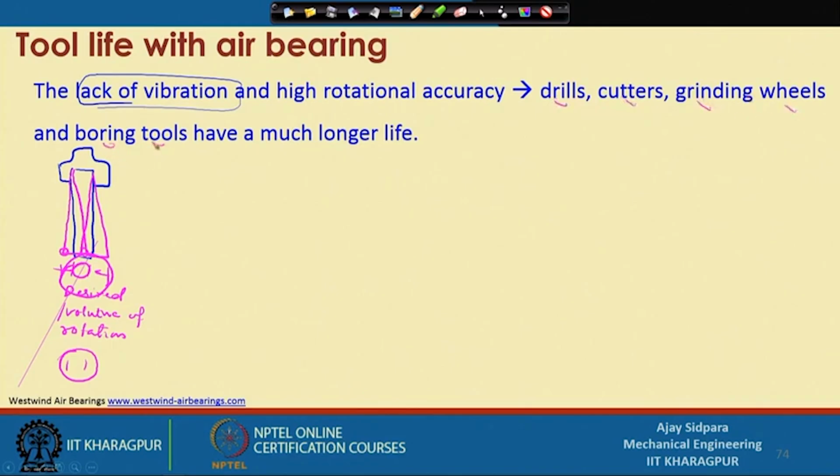That means that is applicable for all the tools wherever you are getting a vibration or other problems. Here, because of that you have very long life, in terms of wear and in terms of breakage, because we have understood that when you do micro machining with a micro cutting tool, breakage is more frequent and you are not able to study the cutting tool life in terms of wear. That is the problem. So, in this particular case, if you are using an air bearing, then you are sure that there is no vibration because of mechanical contacts, and you can further study the wear characteristics of the different types of cutters.